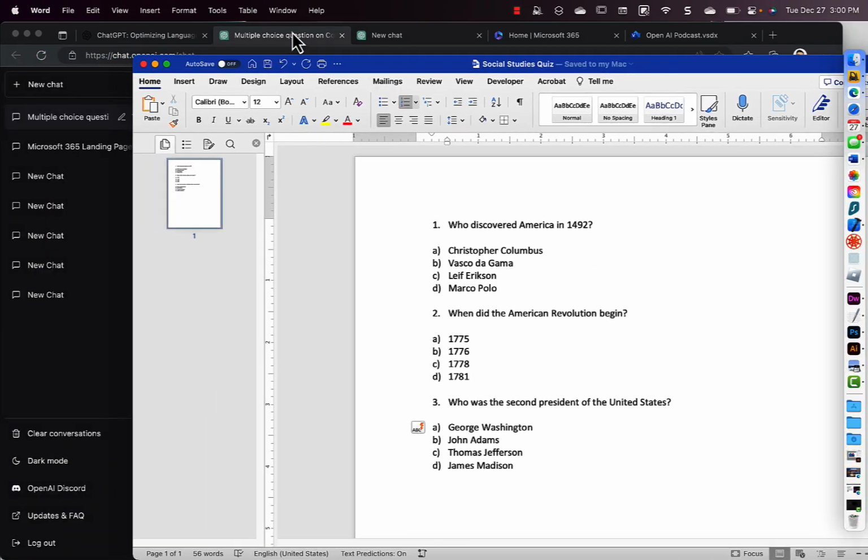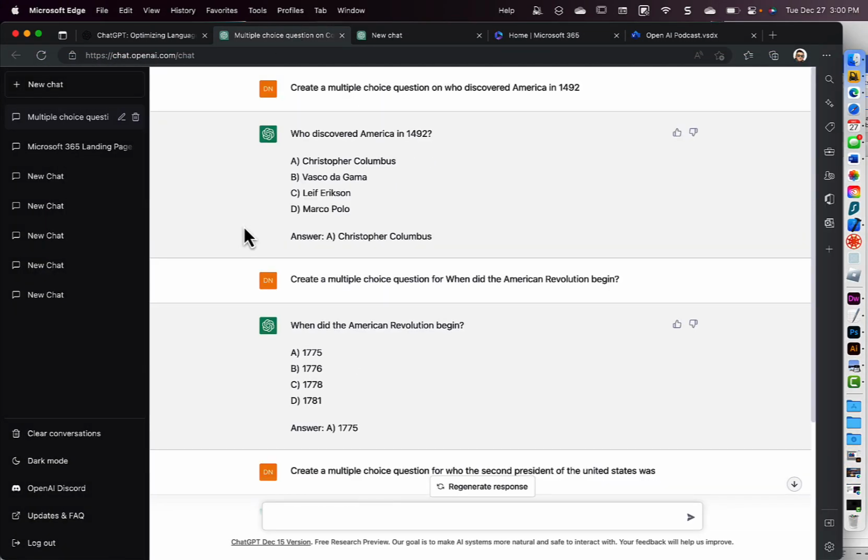Now, the last thing you can do to keep track of what you're doing in ChatGPT is click the Edit button next to your chat, and we can name this Social Studies Quiz, and maybe Quiz 1, because maybe that's what we're calling it. And it will save those answer choices. Once I show you how to get to this form, we're going to flip back and I'm going to show you some other cool things you can do in ChatGPT with how things are phrased and the ability level of those questions. So let's move on to opening Microsoft Forms and we'll import this document.